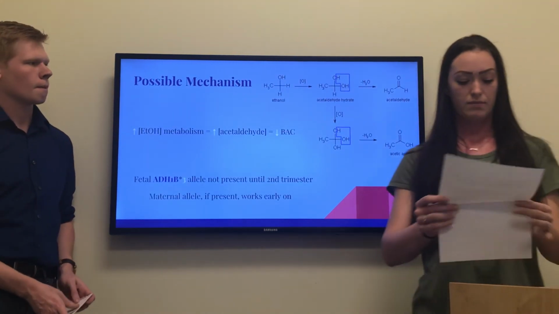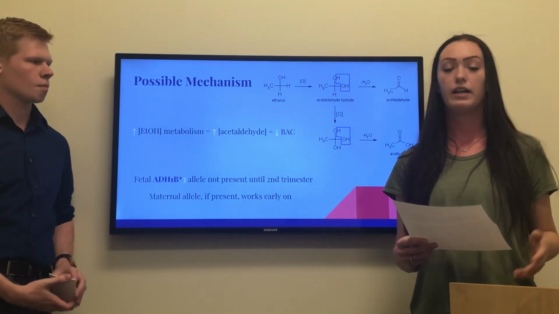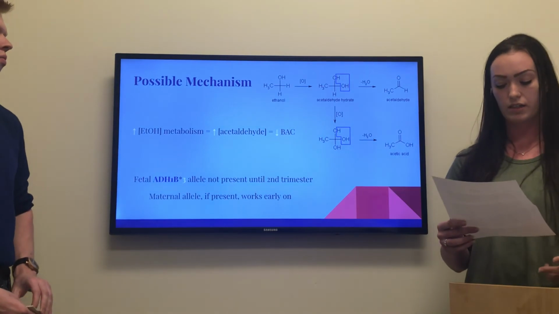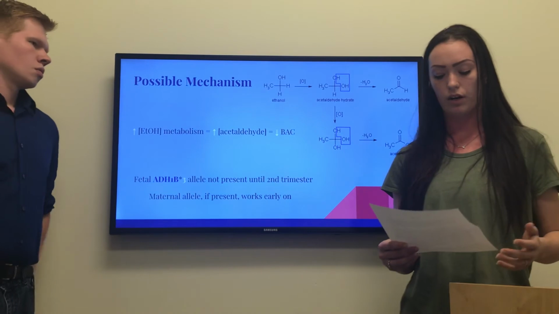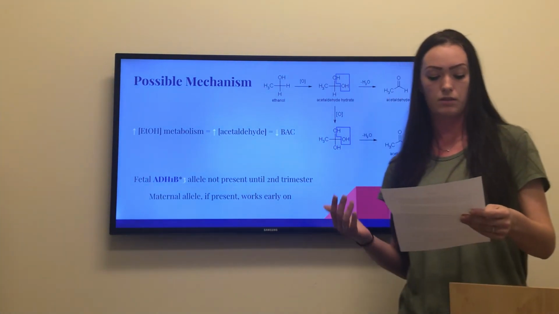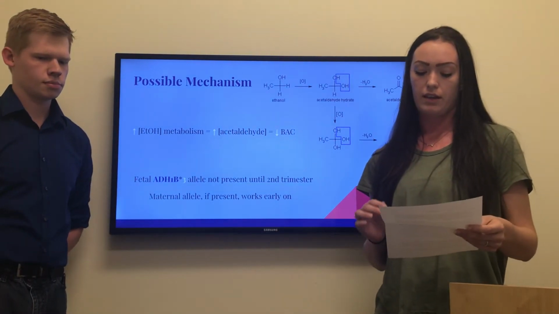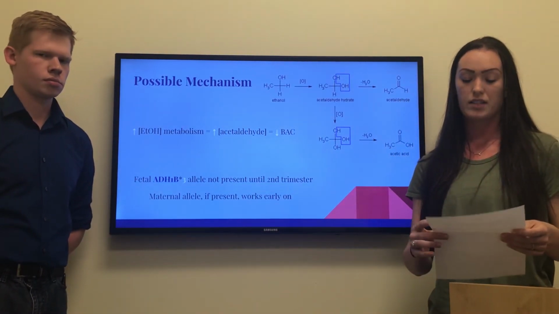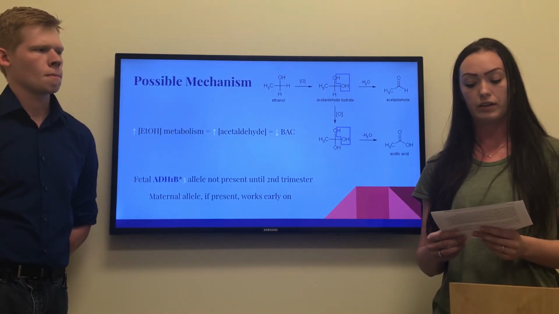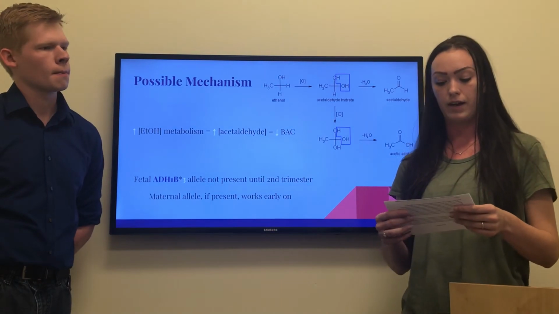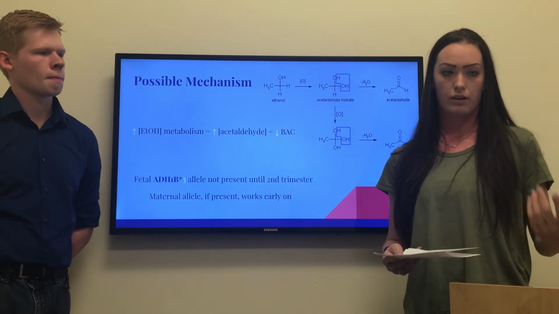A possible explanation for the mechanism behind why it's so effective is that it causes a more rapid metabolism of alcohol, leading to higher acetaldehyde concentrations and decreases of peak blood alcohol concentration. Lower BAC means lower concentrations of alcohol that have the potential to reach the fetus through the blood, reducing fetal exposure. It is also key to note that fetal ADH1B genes are not expressed until the second trimester. So individuals whose mother had the ADH1B3 allele might actually have gotten more of their protective effects early in fetal development from the mother, rather than their own presence later on in life.